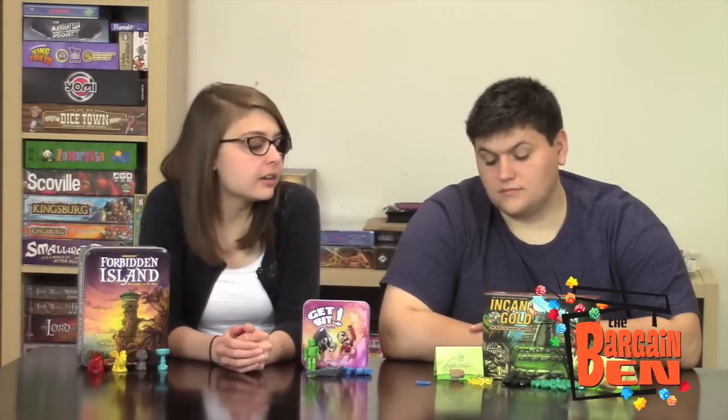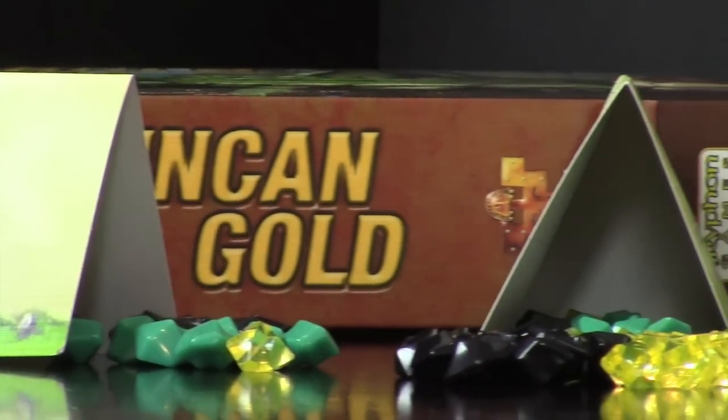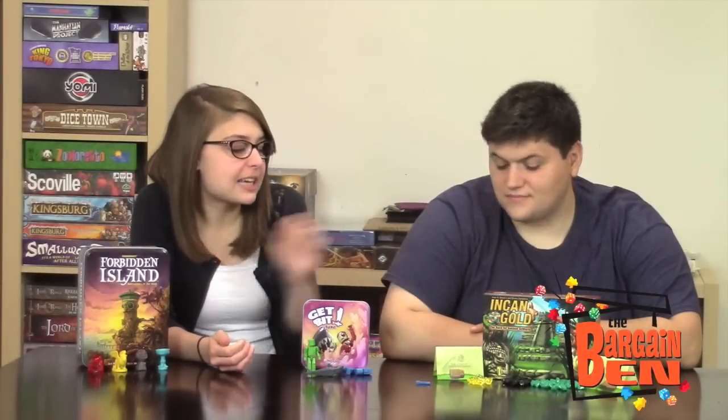Ink and Gold is a game where players act as adventurers, navigating through a temple to find hidden treasure. The treasure is represented by these little gems over here, and as you can see, there's gold, and then the black is obsidian, and then there's turquoise. I think this adds a really good thematic element to the game because you really do feel like you're going into a temple and gathering the treasure and bringing them back to your little tents. So I think that makes the game really neat.